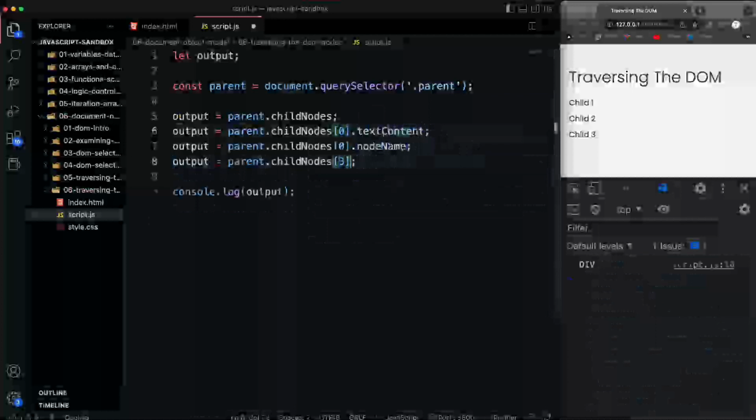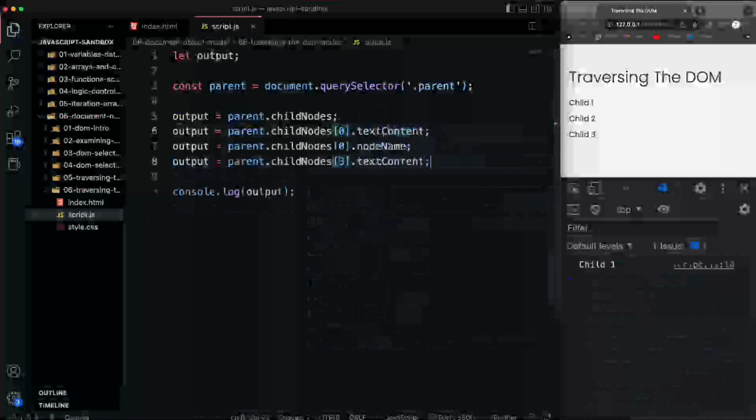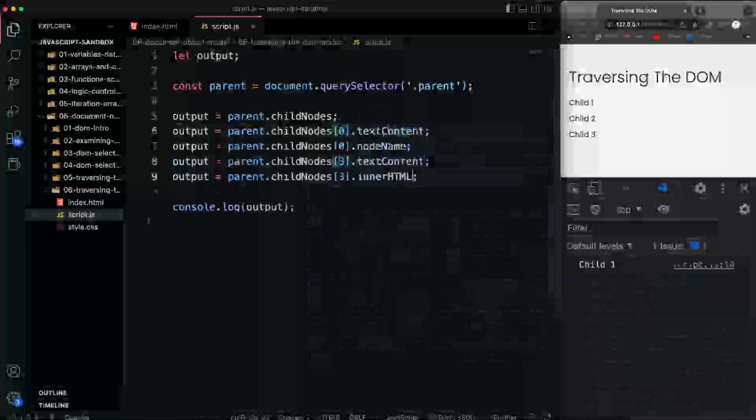If we just look at, let's say, the textContent, we get child 1. We know that that's the element, so we can get the innerHTML, which is still child 1 because there's no HTML in it. If we want the HTML that surrounds it, we can use outerHTML. So now it gives us the div with the class of child and child 1. All right, so we're essentially doing the same thing. We just have access to all of the nodes and not just element nodes.